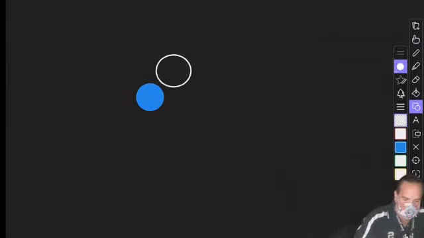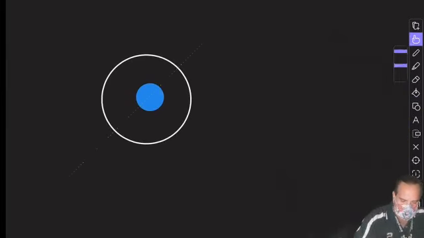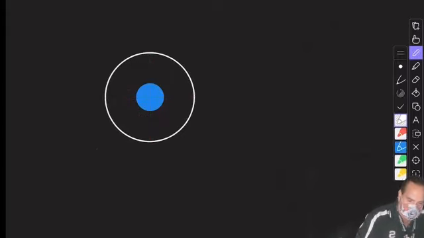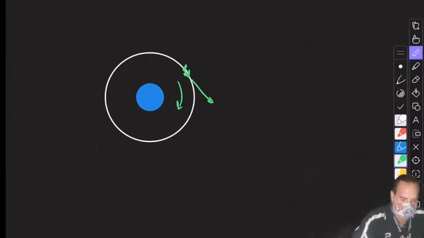So here's the way in which it was presented a couple years ago. They talked about a spacecraft in orbit. So they had a picture like this, and they said the spacecraft was right here, and it had a velocity like this. It was going around in a circular orbit this way. And they did ask several questions about the spacecraft, it being in orbit.